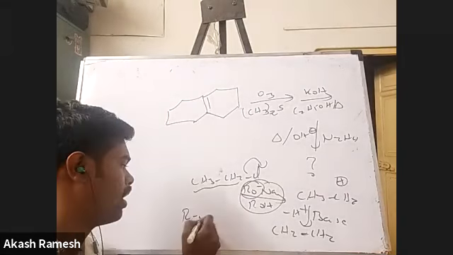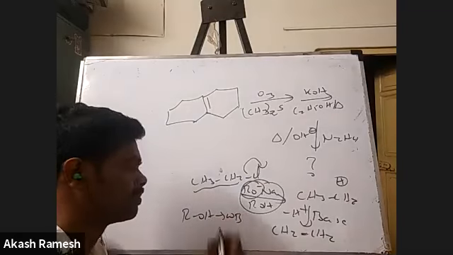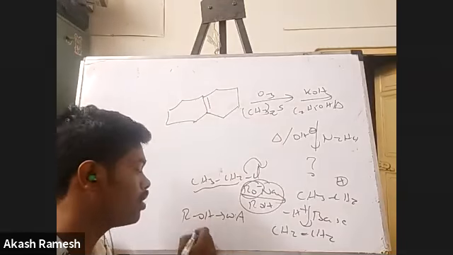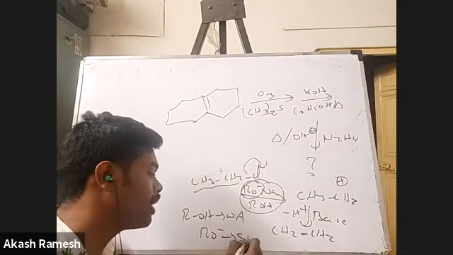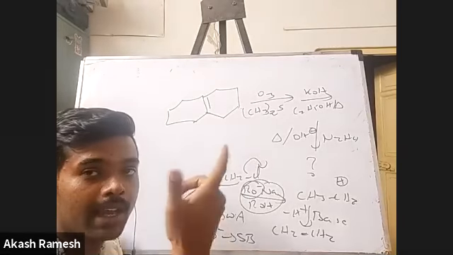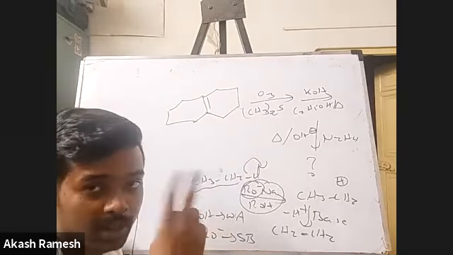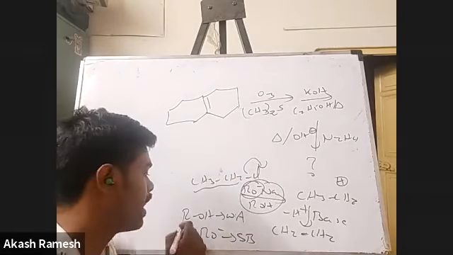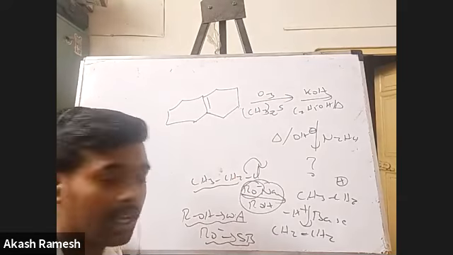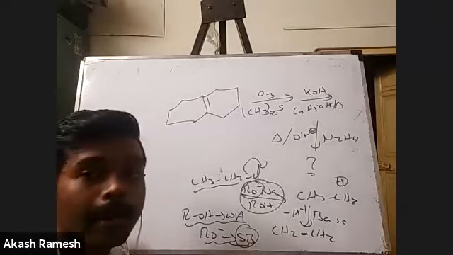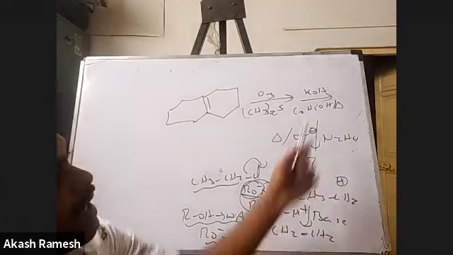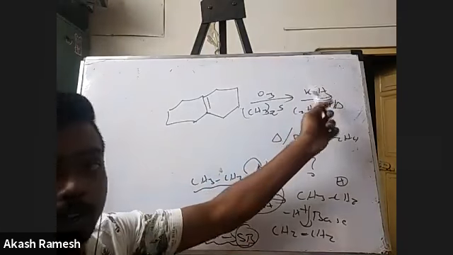I know alcohols are weak acids. They're a little acidic, right? So I know the conjugate base will be a strong base. Is it not? I told you, weak acids have strong conjugate bases, and vice versa. So my ROH is a weak acid. The conjugate base, after removing H plus, will be a strong base capable of removing the H plus. Right? So that is the role which is going to be played here also.